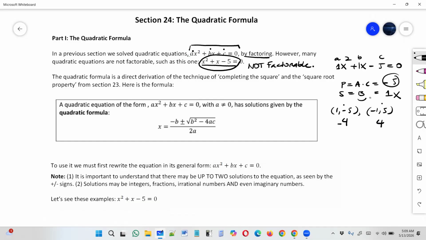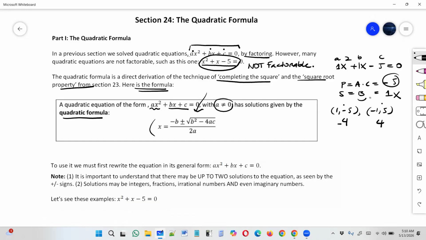So there are two techniques available. One is what we saw before, called completing the square and the square root property. And the other is the derivation of the complete the square technique, which is called the quadratic formula that you see over here. Just keep in mind that a cannot be 0 because if it is, this would be a linear equation. Once we solve the general quadratic equation, ax squared plus bx plus c, we get this formula right here: minus b plus or minus square root of b squared minus 4ac over 2a.